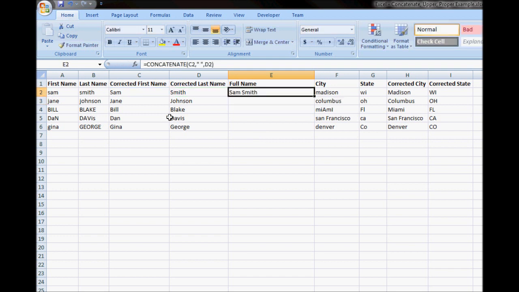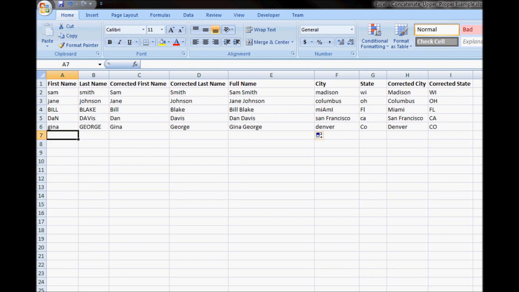Let's just go back up so you can see this. Concatenate, you put each piece of text separated by commas, whether it's a cell or what we call a literal, meaning a literal piece of text, in this case the space. I'm going to drag this down now, and we have everything properly capitalized and concatenated together. Now you can concatenate practically as many text objects as you want. Excel has a limit, I'm sure, but for practical purposes you don't have to worry about it.